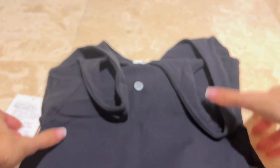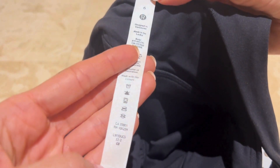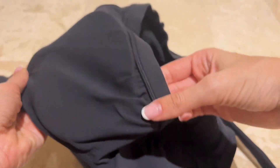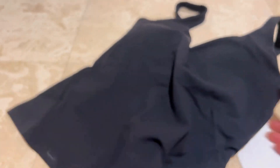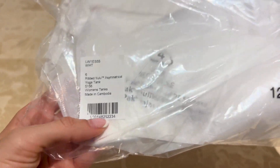Taking a look at the Align full-length tank — this is something I've had my eye on for a while just as a basic. I really love the Align material. I'm not crazy about it in this cut of the tank; I think it's a little more structured or high-coverage than I'm used to or would like, but it's a really solid staple and looks very put together. Because it's such a staple and the black is so standard, it rarely goes on sale — but I actually timed this perfectly and got it on sale, so it does happen. Be sure to check online.